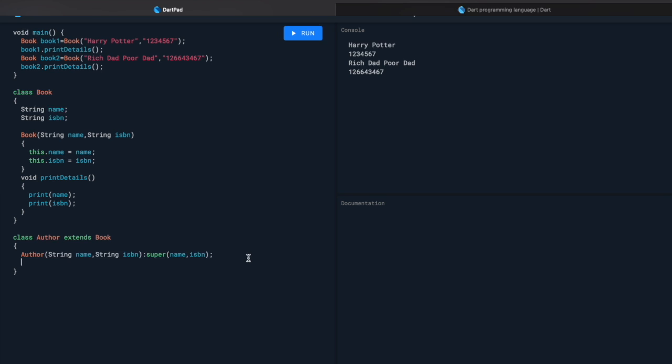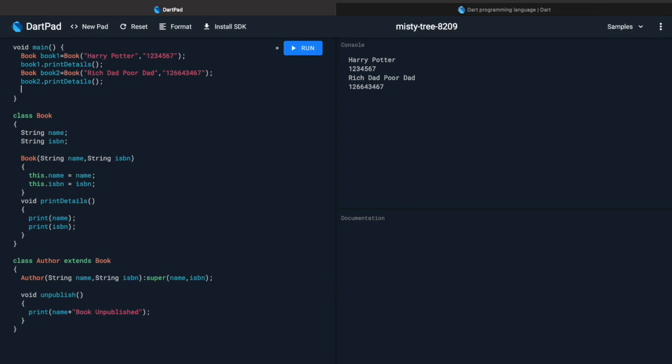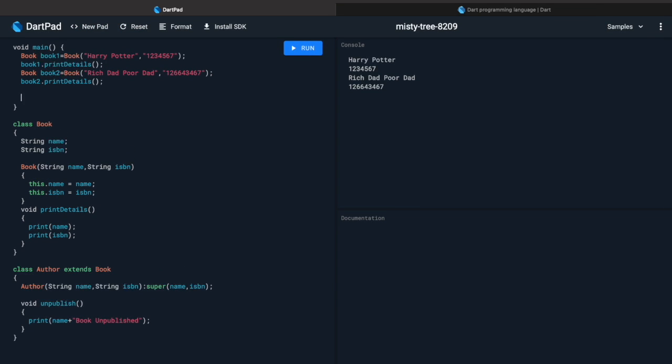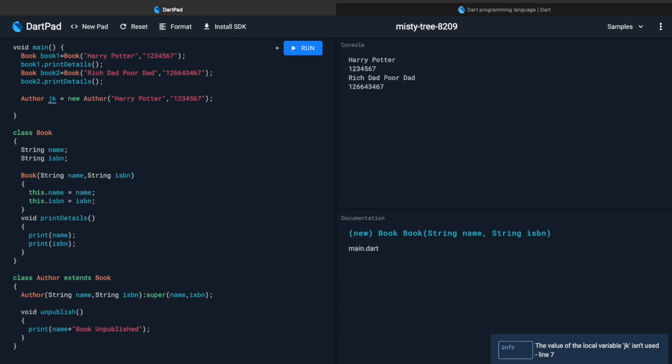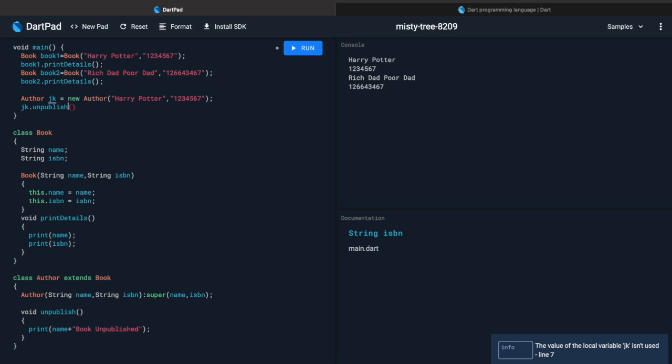Okay, now it's done. Now let's create a function void unpublish. Now let me just create a new author. Let us call jk.unpublish. Okay, but let us first run this example.